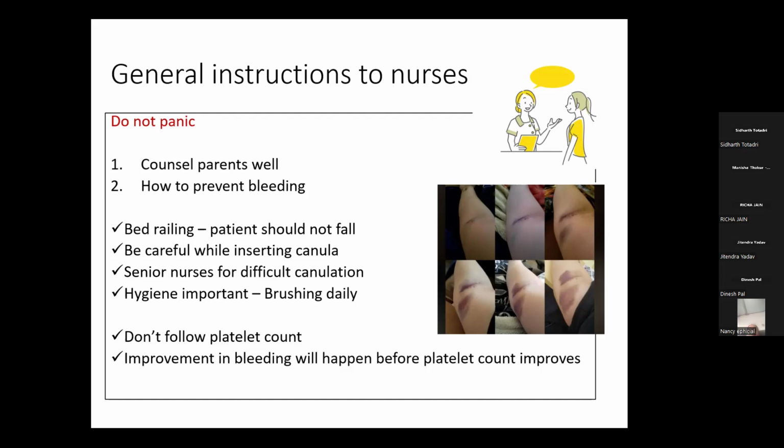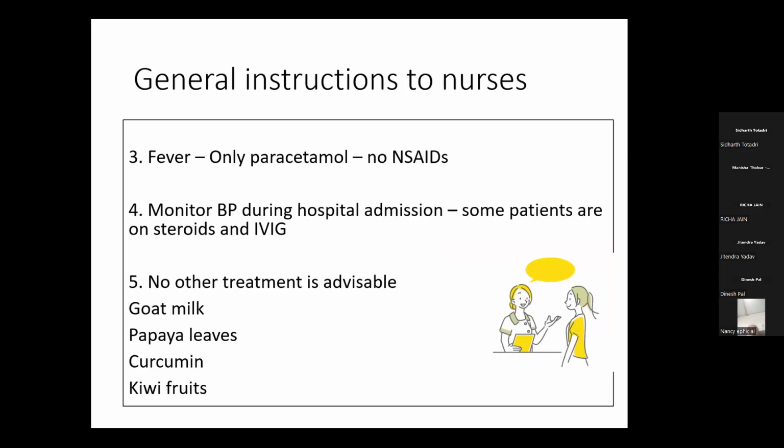And hygiene of the patient is very important. The patient should do brushing daily. There is no need to follow platelet counts daily. Improvement in bleeding will happen before platelet counts improve. General instructions to nurses again: for fever, no NSAID is to be given to the patient, only paracetamol we can give. Monitor BP during hospital admission.